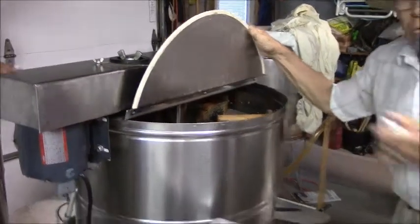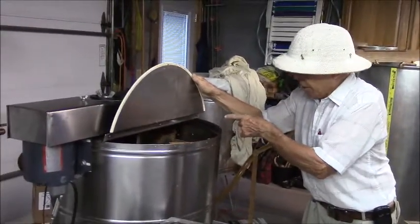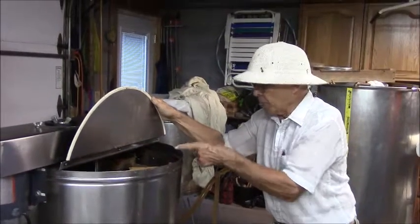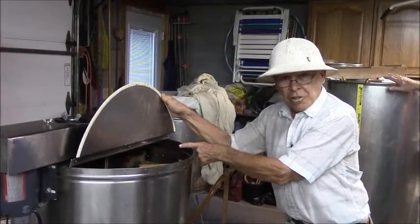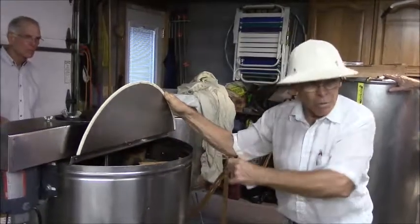When I start out, I start real slow and I watch carefully — I check every frame as it comes around to make sure I didn't miss one side to uncap. Because if you miss one, it's going to get out of balance real quick, and pretty soon it's going to be walking all over the floor.